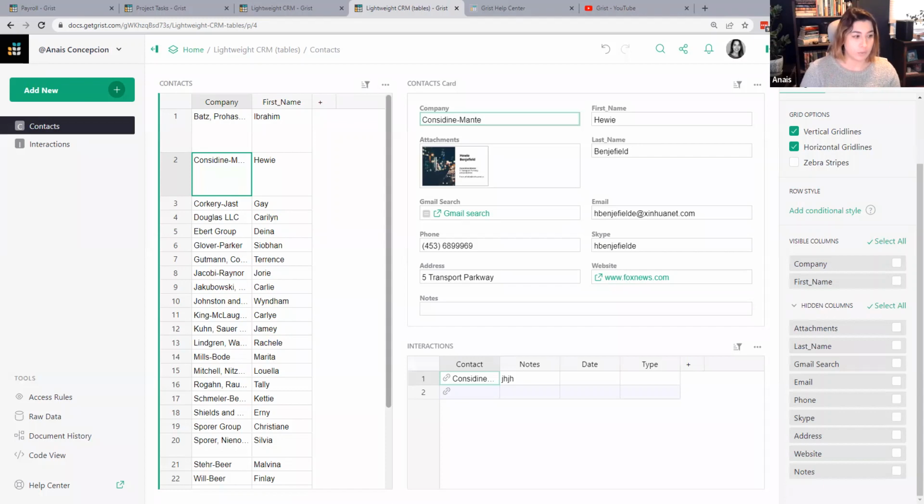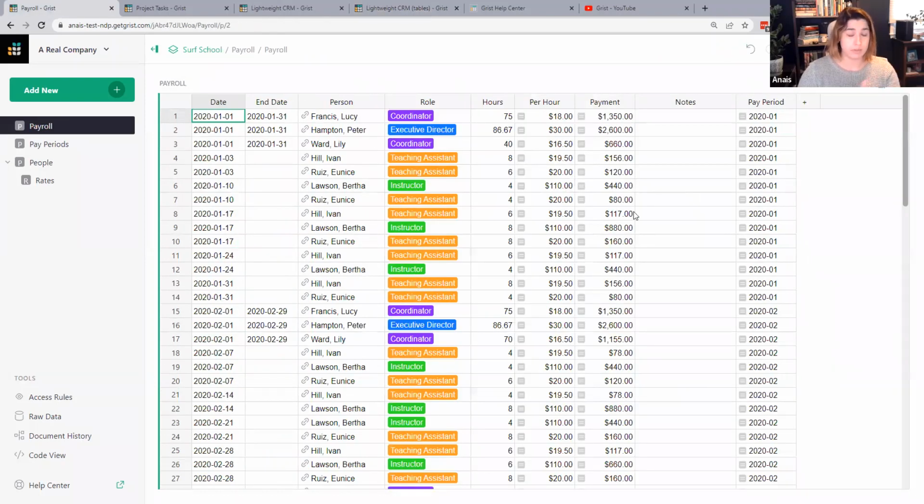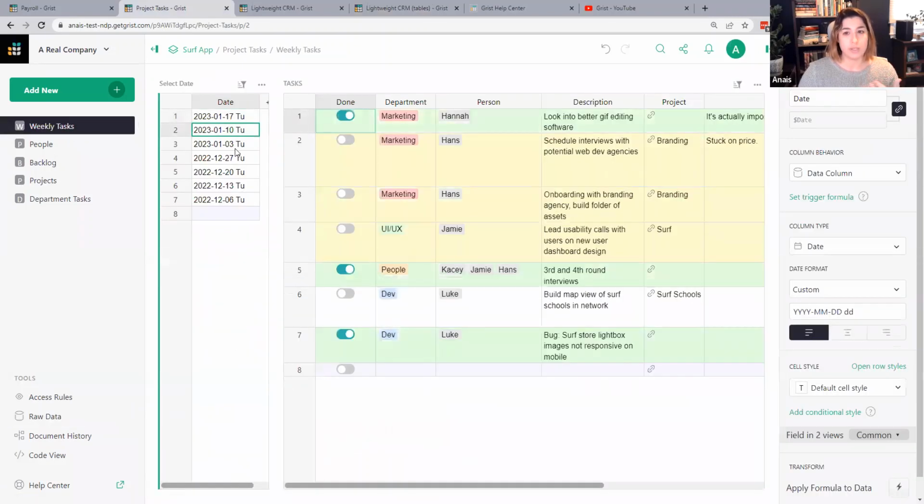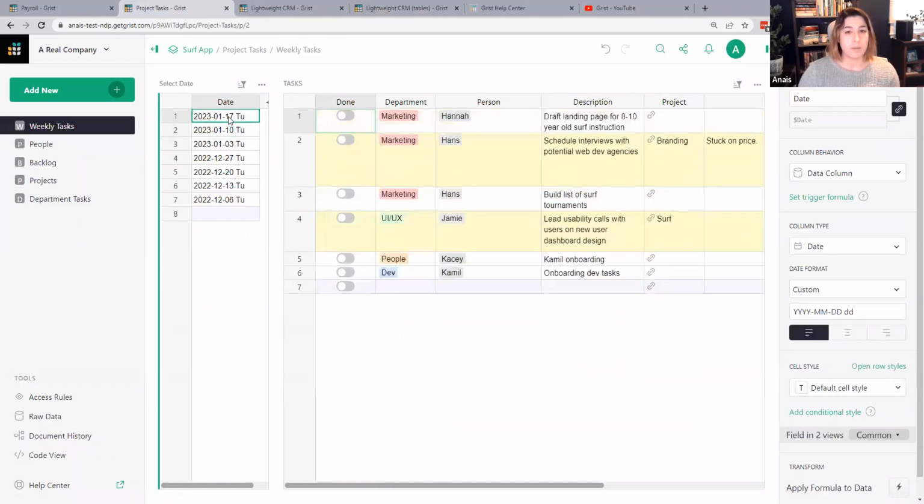when writing access rules. We're going to be working in two different documents. One of them is payroll, where we have team members' payment information. And another one is a task management document, where each week there's different tasks. And we're tracking this every single week. This might look familiar if you attended last month's webinar. Last month, we focused on how do you take a template from our gallery and modify it like an expert. So it's all the ways to investigate what's under the hood and make modifications. So we had modified the task management to this if you want to go back and watch that webinar.